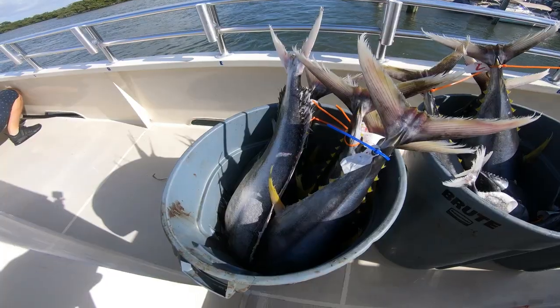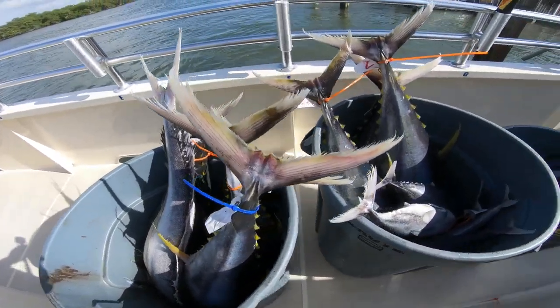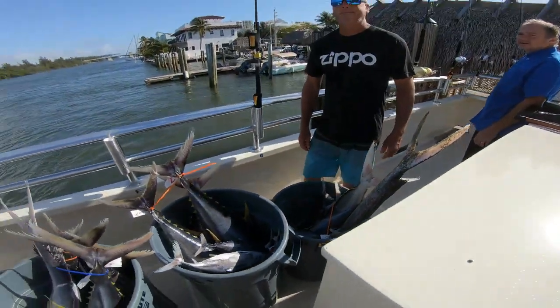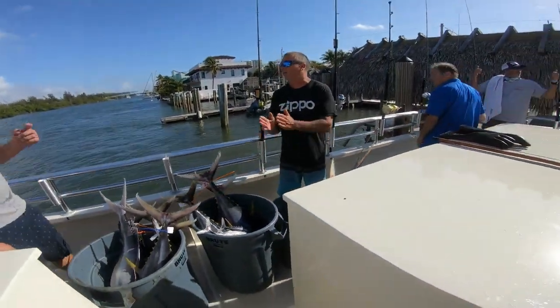And I actually backed off my drag substantially, probably a third from the strike position, a third back, just to make sure that I wasn't gonna pull any hooks or anything like that, because I had that fish whooped pretty quickly. And just a little nugget for you guys to noodle around a little bit. I'm really starting to get into the idea of what gear do you really need to catch the bigger ones? How big do you really need to go?